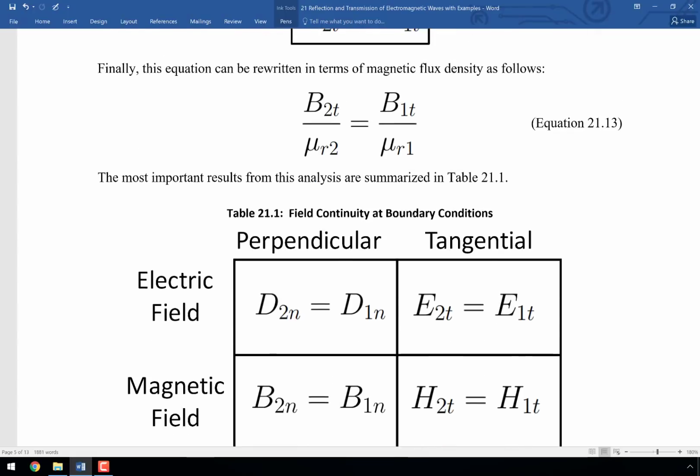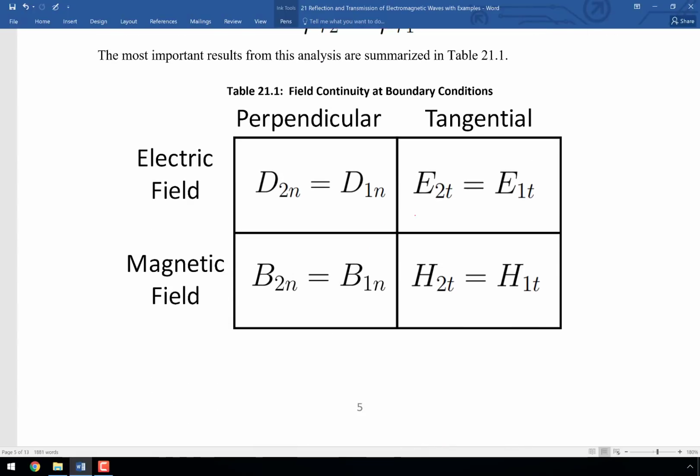So over the course of several pages, then, we've derived 4 important results. And these important results are for the electric field and the magnetic field in the perpendicular or normal direction and in the tangential or parallel direction. And it's really interesting to me, and really I love symmetry. I love that each of the 4 variables, D, E, B, and H that we've worked with, each of the 4 variables is continuous for one of those 4 cases. So I think that this is one of those places where science is really beautiful. That although the math was done in 4 different ways, we ended up with 4 results that really complement each other.